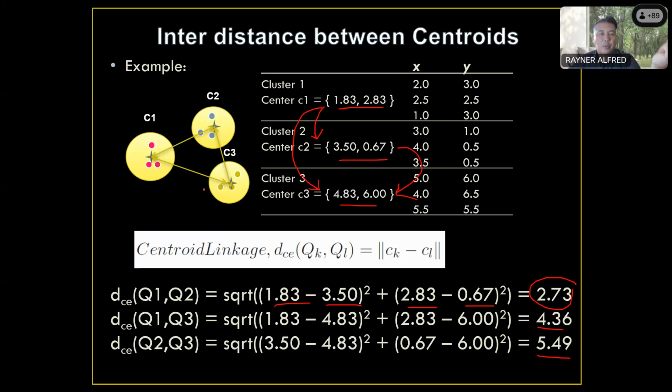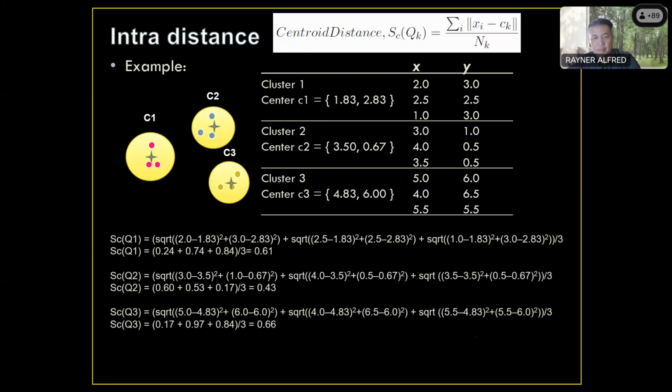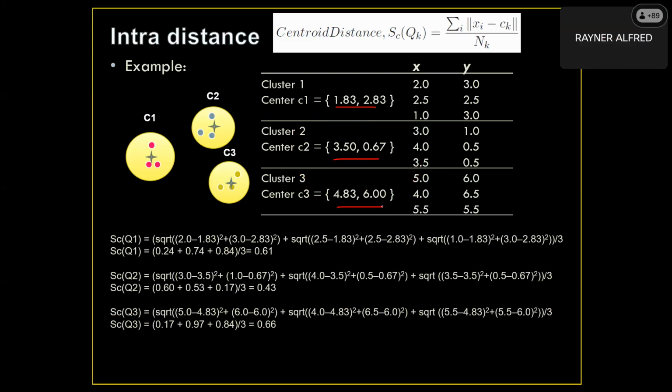Now we want to compute how compact they are. The compactness can be computed by using the Euclidean distance also. We have this center and this center for the three clusters. So what we want to do is find the distance from each point to the center.